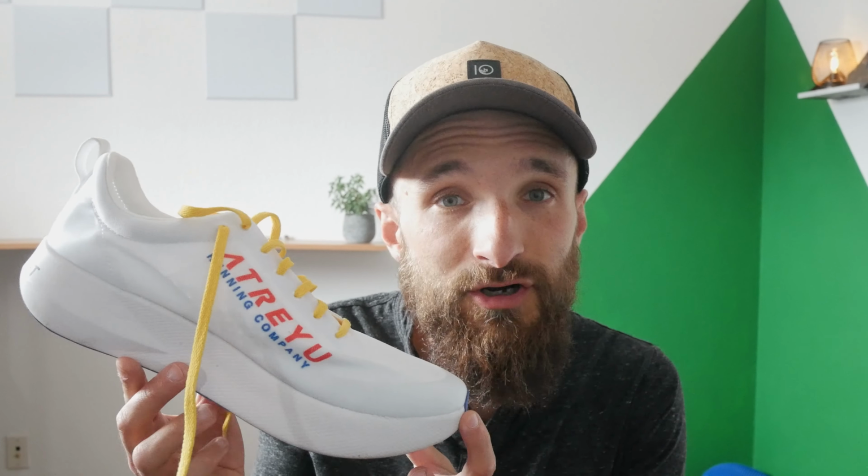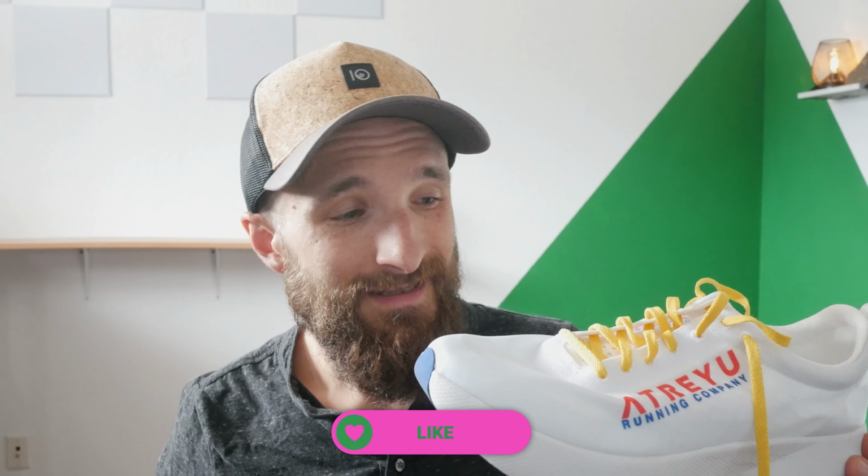On the flip side, if you're running in something like a Hoka supportive shoe or the Brooks Adrenaline, then this would be a lighter, more minimal shoe for you. Not minimal as in stack height, but minimal as in there's just less shoe there, and it's a neutral shoe. So in that case, this could be a good workout or easy run day shoe for you. Or, if you want a really good super shoe, carbon fiber plated, with that responsive foam for your races, but you don't want to shell out $250 for a pair of these, go with this bad boy.